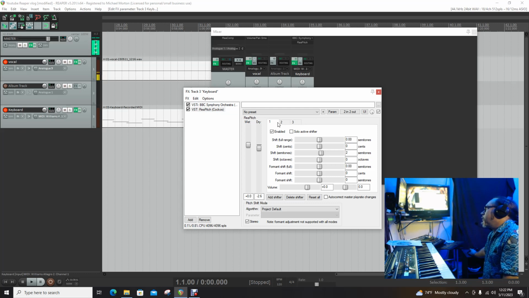So anyway, that's ReaPitch. I've been trying to figure that out for a while. I might mess with it a little bit. I thought that this effect was worked into Retune somehow, and then there's ReaVoice, and I haven't even started looking at that yet. So we're going to have to figure those out. But these UIs on the effects that are built into Reaper, they're very simple and simplistic looking, but don't let them fool you because these are very, very powerful effects.